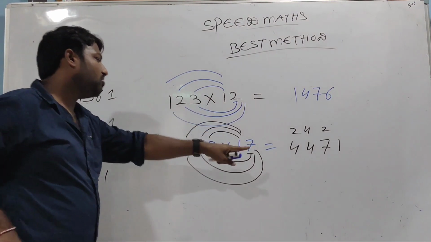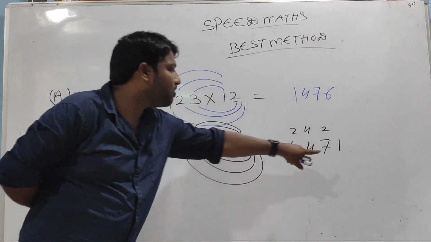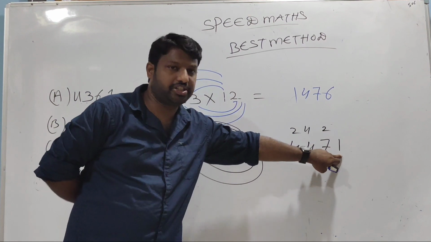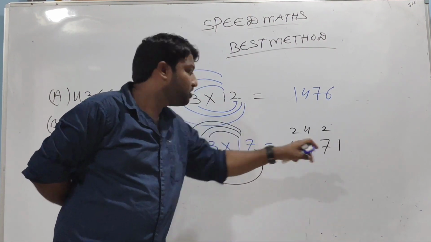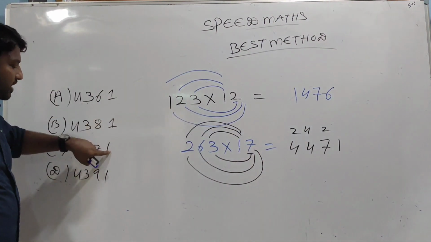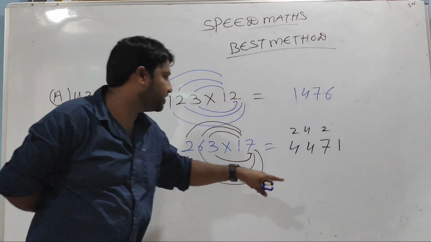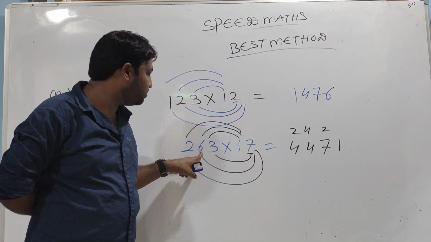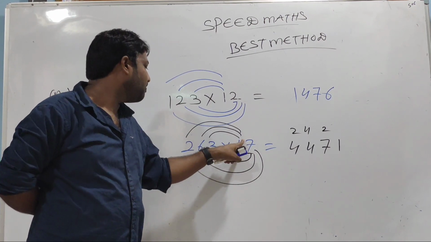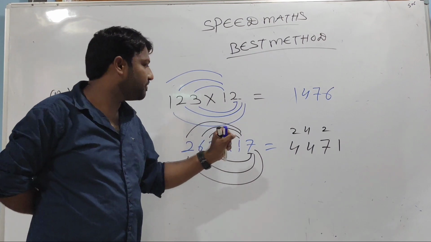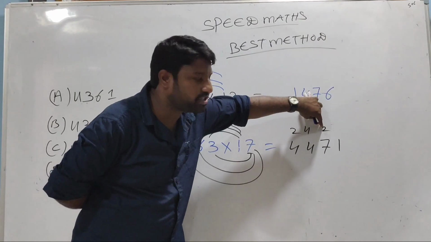Now see this. So I am doing this multiplication. First, what last digit did I get? In this answer, 1, 7 3s are 21. Last digit. So I wrote carry here, last digit 1. So in these options 1 is here, 1 is here, 1 is here, 1 is here. So in all the options the digit is there. So next I will go for the next digit. Next digit is 7 into 6. 7 6s are 42. 1 3s are 3. 42 plus 3, how much? 45. Plus how much? 2 is there as carry. 47.